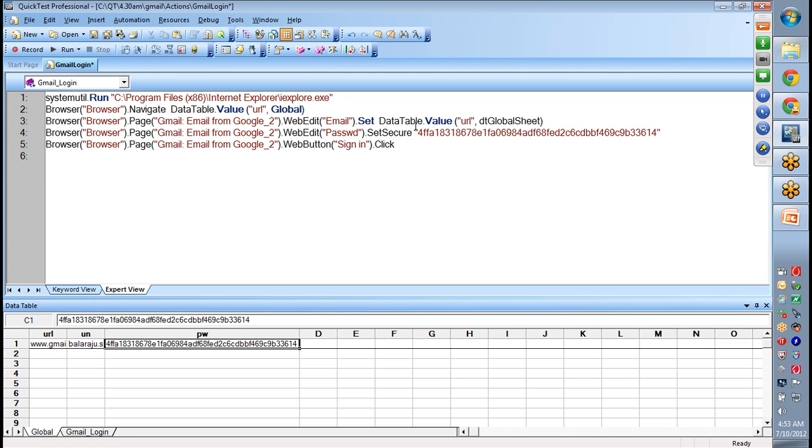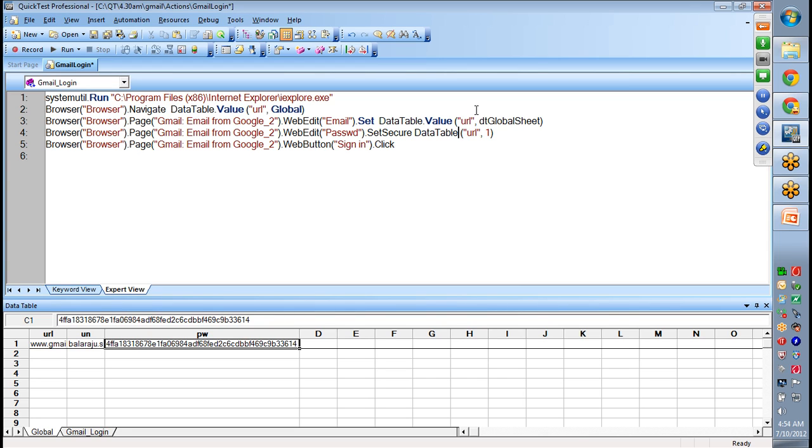Even the sheet number, the sheet ID, you can give, and sheet IDs start from 1, 2, 3 like that. Even the Value in DataTable.Value is optional; directly you can give DataTable, and that is another way of reading data from your data table.